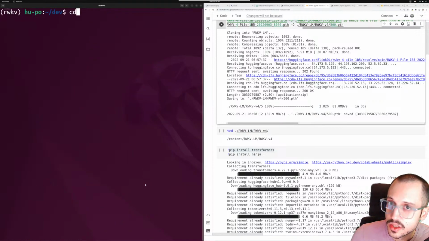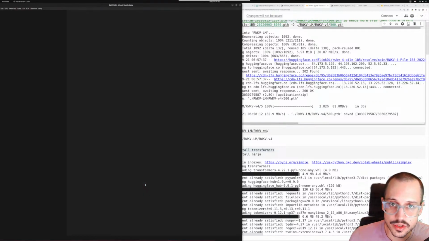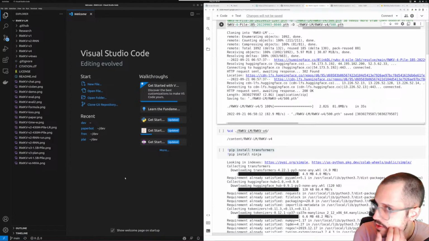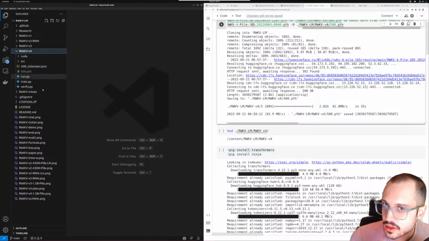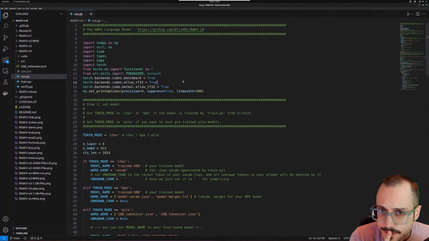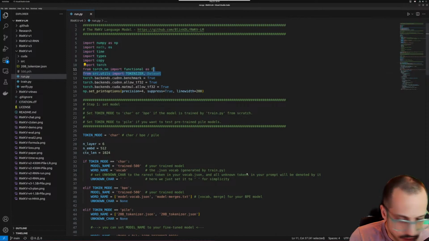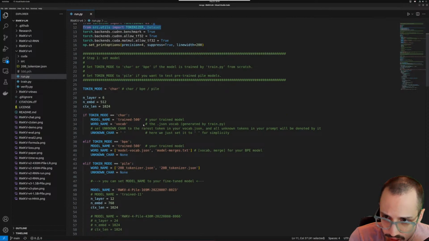Okay. So now let's go into our LM folder. Let's open up a code terminal. And the script that we want to run is this one here, run.py. Looks like we have all the dependencies. Model name.